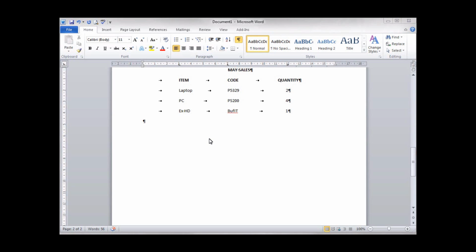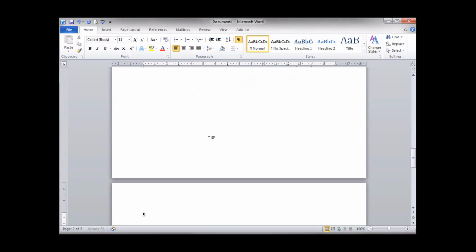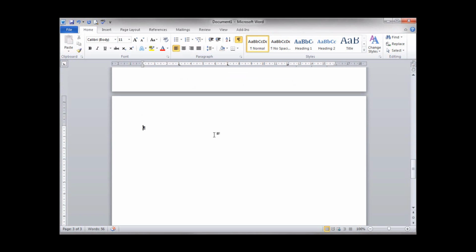So as we did earlier, let's give ourselves a new page to do that. I'm holding the control key down, I'm going to press enter. There you go, we've got a new page, and let's scroll up so we can see it a bit better. Right, as we've done with the other two exercises, I'm going to set the tabs first and then decide how we're going to use them later. The tabs we're going to use here, as I said, are 2.5 and 12 centimeters. 2.5 is a left aligned tab, 12 centimeters is a decimal tab.